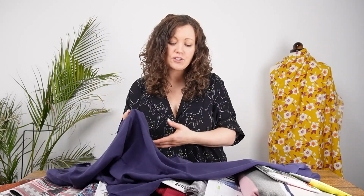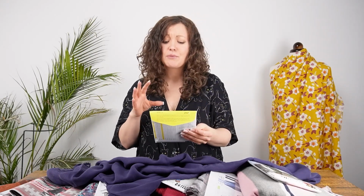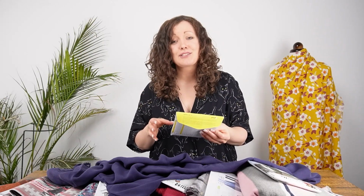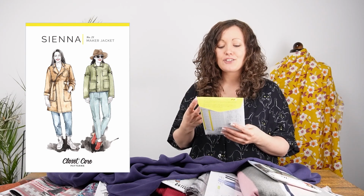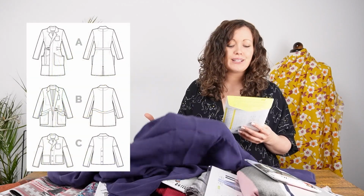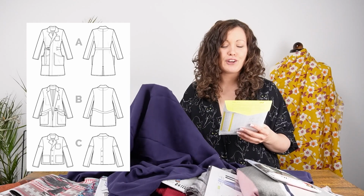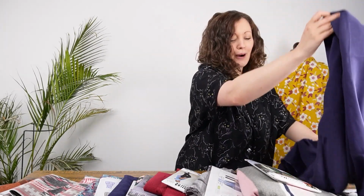We do have other colours available in the sale as well, and the pattern I thought would be amazing with this. With it being a heavier weight canvas type fabric, yet with the fibre blend of tencel, which makes it very soft, I thought it would be absolutely gorgeous for the Sienna Maker jacket from Closet Core Patterns. So we'll insert an image of the pattern so you can see the details. But I think for this sort of jacket pattern, you need a fabric with a little bit of weight, a bit of body. But I thought the softness on this fabric would really lend itself to this pattern and make quite a casual version of the jacket that you could just chuck on all the time, a piece that gets lots and lots of wear in your wardrobe. So yeah, that's my fabric and pattern pick number one.